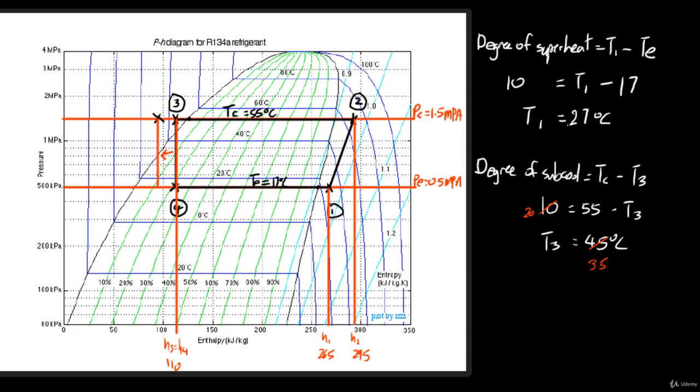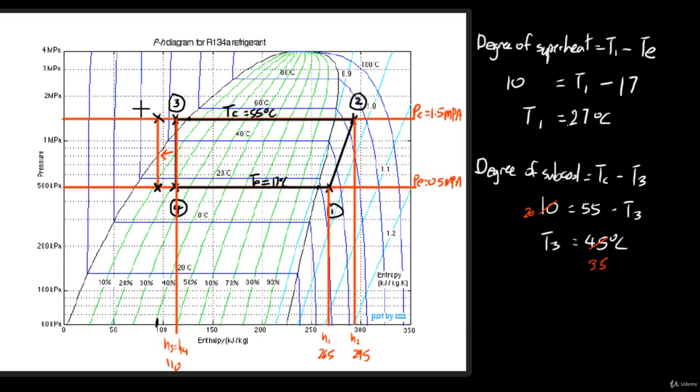So this line actually shifted to the left. So which value will be affected? The value that will be affected will be H3 and H4. Instead of 110, now what is the enthalpy value? It is below 100 now. So this will be your new pH diagram.